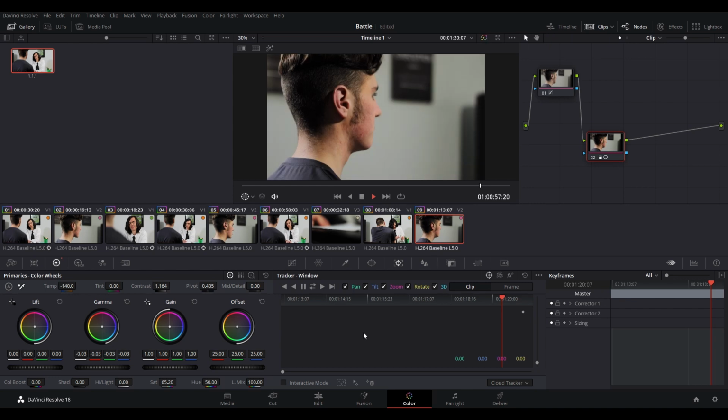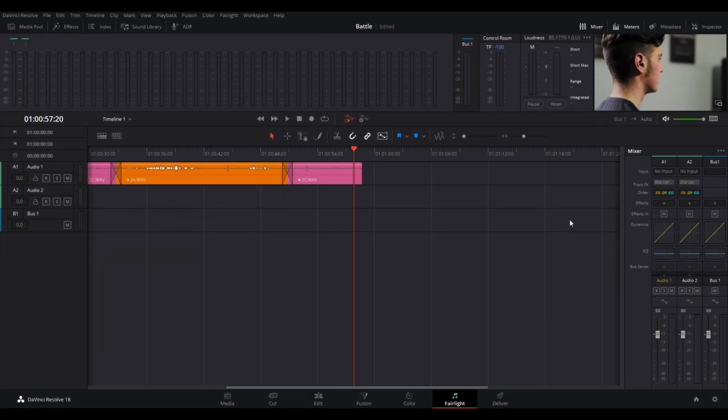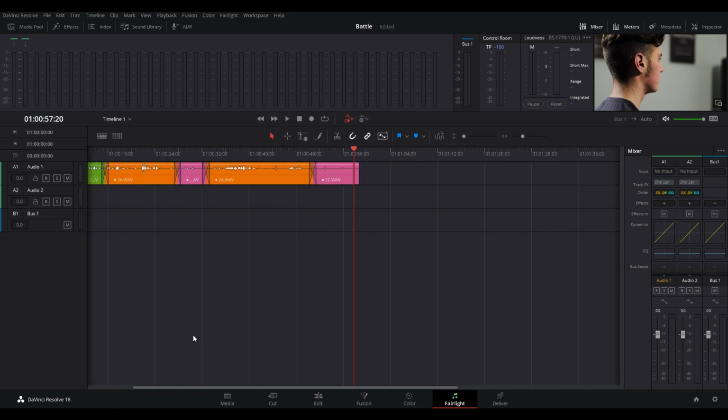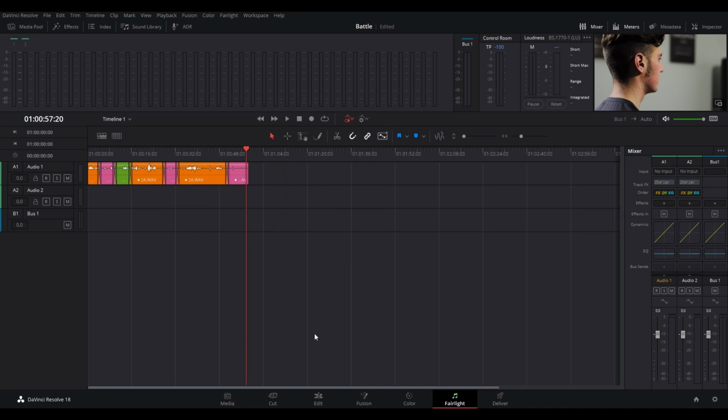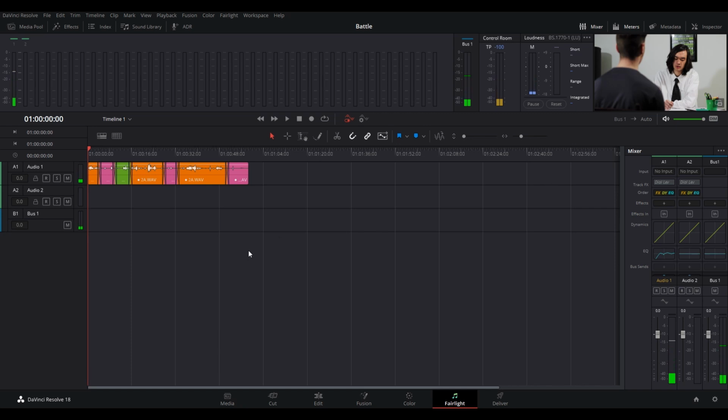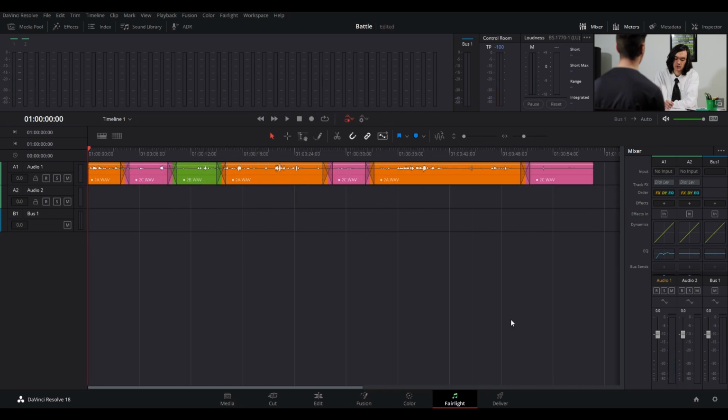So pretty, so nice. Okay, so now we are here in Fairlight, and I'm not going to get too in depth. I actually haven't really played around with Fairlight. I don't know what Fairlight does a ton. All I know is that if I double click there, I can do some auto equalizer stuff that'll kind of make it sound a little better. It's like Adobe Audition. I just haven't played around with it enough.